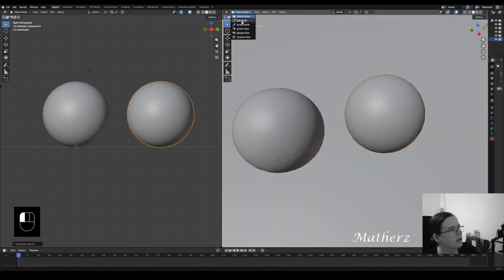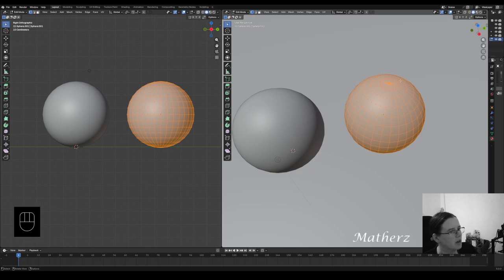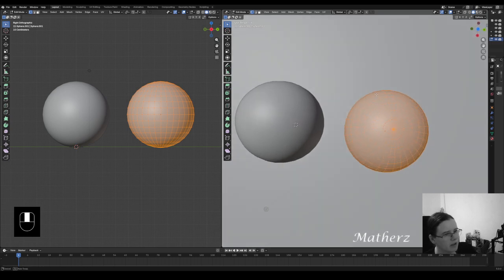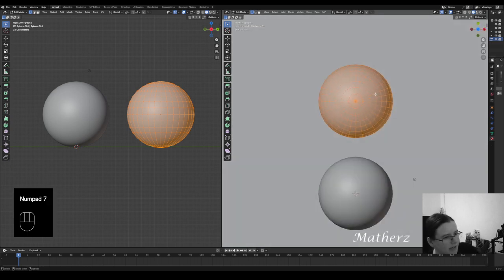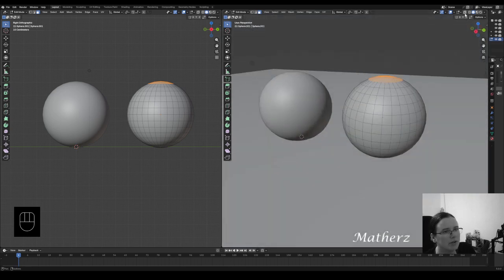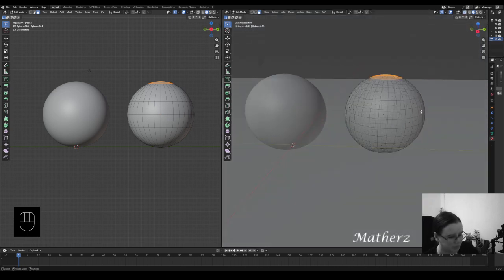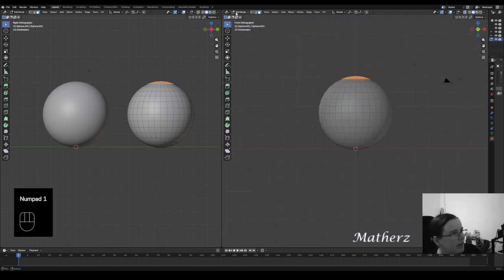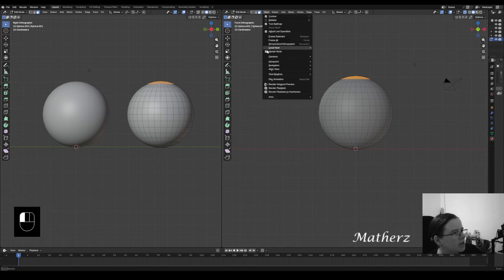So we're going to go into edit mode for the secondary one. All you want to do is press 7 for the top view. Take these faces just in the middle. Just as such. And I'm going to put this onto X-ray mode so you guys can see. And one for the side view, and then, you know what, actually, just go straight to the right and it'll be fine.